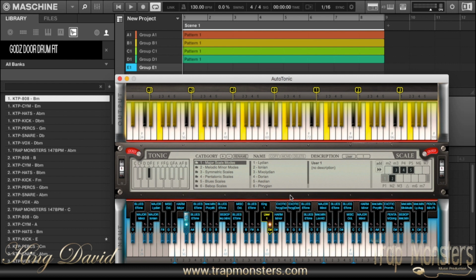So with this right here, you can just change the root note key. You have all your keys here with your sharps. I would like to see some flats or options for flats in here, but that's okay, because you can kind of program them in here by using the different scale mode area right here, where you can implement and change what keys you want to add to be effective.